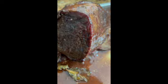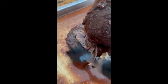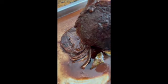It's still very, very hot. I had my husband tent it with foil and I just opened it. It looks wonderful. You can see that all of the meat juices have come out and created a lovely light jus, which just means an unthickened natural juice. Look at all this, just beautiful. Look at you little onions.